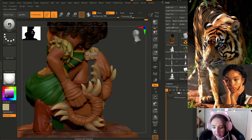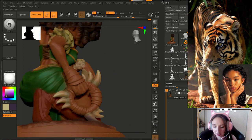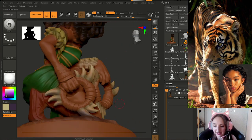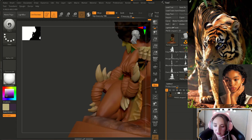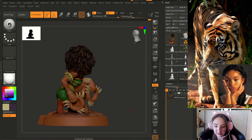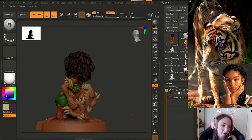But I would come in and add some of these purples on the underneath shadowy side of some of this. Maybe as a bounced light from the ground, even though the ground's not purple. I would just pretend that's where it's getting some of this purple color. Bryce says, I guessed right. Go purple. Good job, Bryce. You can see it just gives it some dimension that it didn't have before.